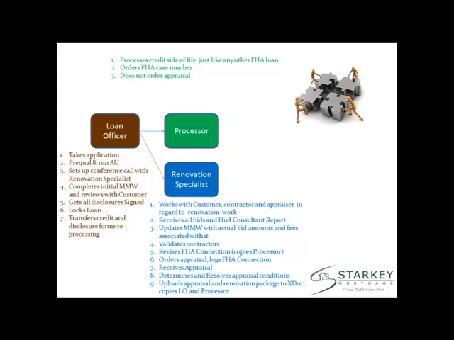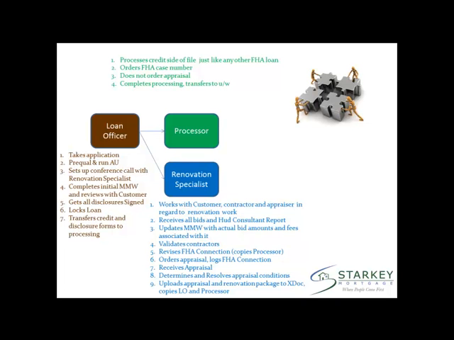So at this point in time, the renovation specialist will make sure that the appraisal is done correctly, that the maximum mortgage worksheet is completed correctly, that the fees associated with the renovation are in the fee worksheet as they should be and marked as a prepaid finance charge. And then the package will also contain all of the additional disclosures that need to be signed by the customer or the contractor in regards to a 203K. So the loan officer does not need to worry about any of that, nor does the processor. The renovation specialist takes care of all of that.